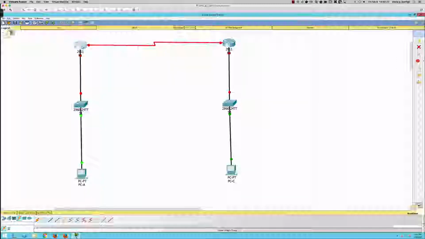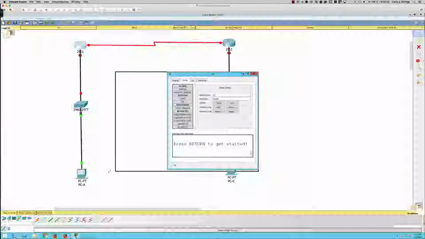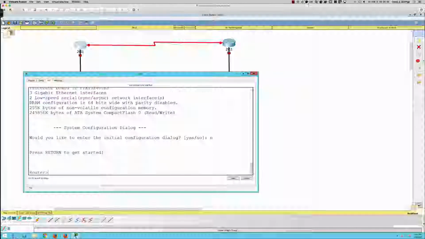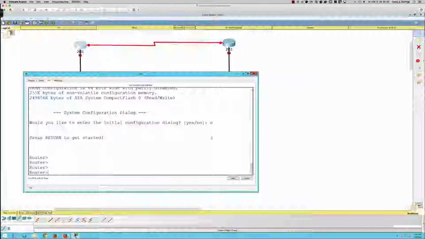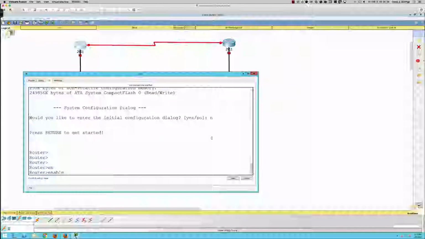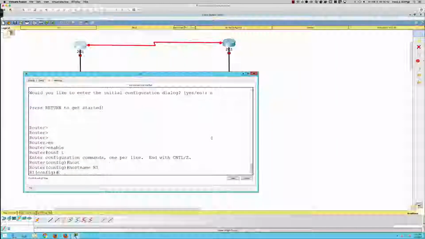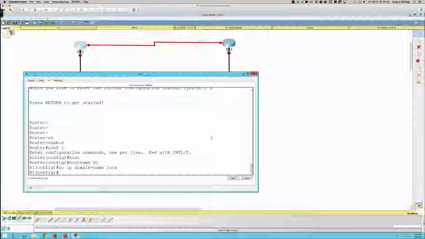Let's dive into router 1. And let's get on the CLI, and you can see the configuration is blank, right? So let's make this happen. Let's get into privilege exec mode and then right into global config. I'm going to say hostname R1. We'll get the hostname set up. I'm going to say no ip domain-name lookup, because I want to make sure that if I type something wrong, we don't end up waiting for it to try to resolve the hostname. And then let's get right into those interfaces.